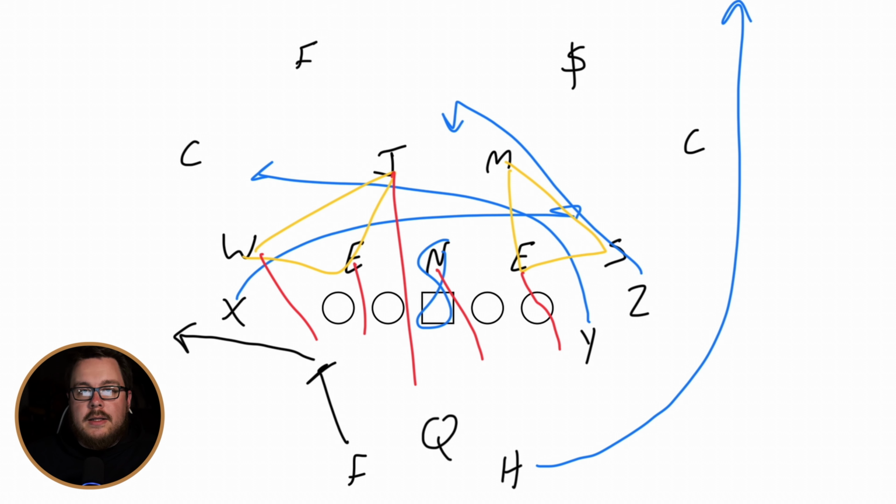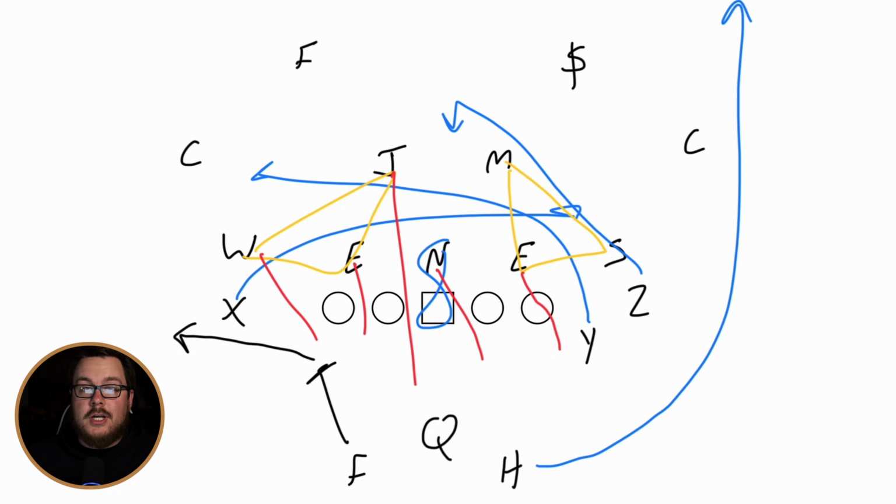So check wide is we are checking for the widest rusher. Is he blitzing? Okay, then now I can pick him up. If he's not, then I can get out into the flat and be the outlet throw because he's going to be the 5th read in the progression. And this is a great way to kind of get a 5.5 man protection. I would kind of consider it because we really don't want that guy to have to block. But if he does, he's protecting the quarterback's backside here.